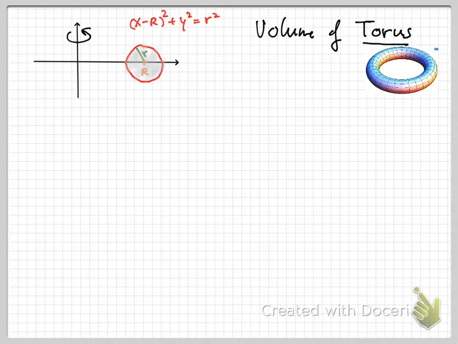So we have this circle. The equation is like this. The center, the orange point, will be (R, 0). The green radius is the small r. So we have this equation. Now, all we need to do is, first we find the integration boundary. That will be y is minus r at the bottom, y is r on top. That is the radius of the circle.